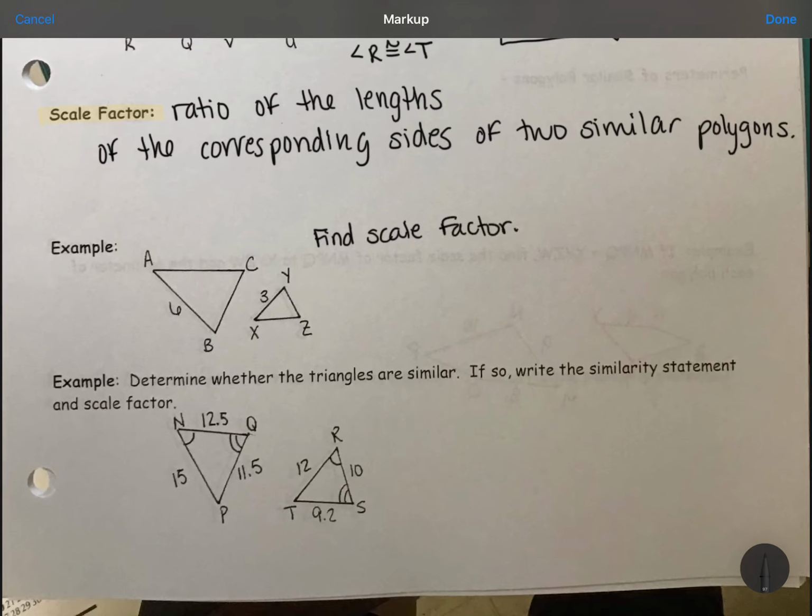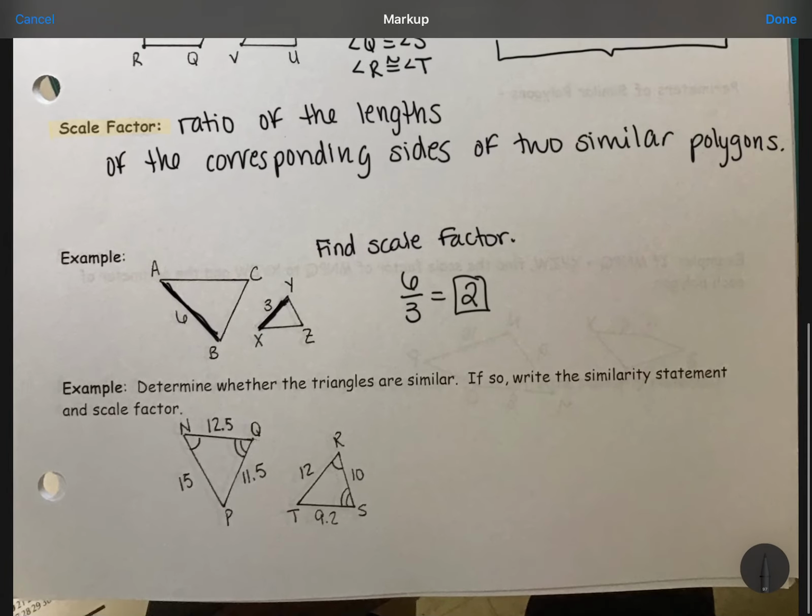All right, so to find the scale factor, you would obviously see that AB and XY are the only sides that they have provided. So I would set up a ratio. I could say 6:3, and that gives me 2, which is my scale factor. Students say, well, what happens if I decided to say 3:6 and get 1/2? That would still be considered the scale factor because they did not tell me to compare which figure to which, so big to small or small to big. So 2 or 1/2 would actually work in this case.